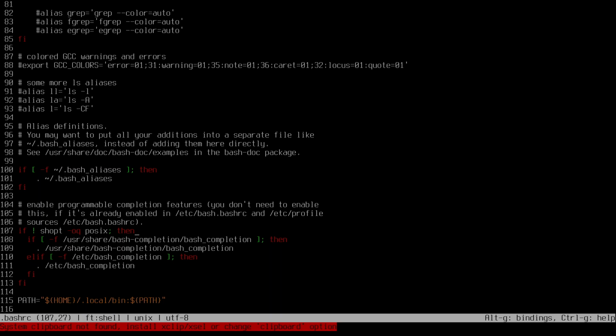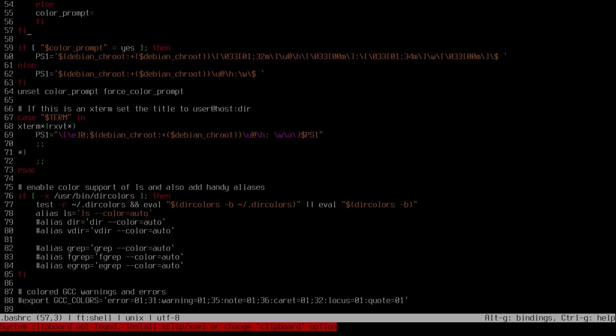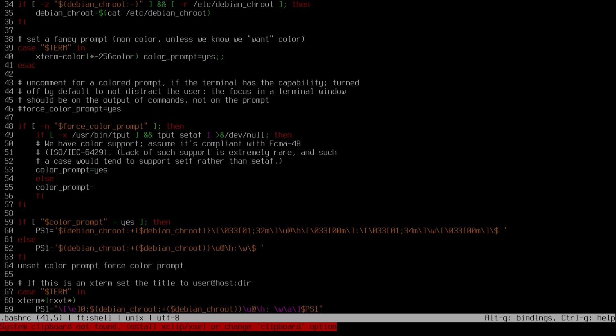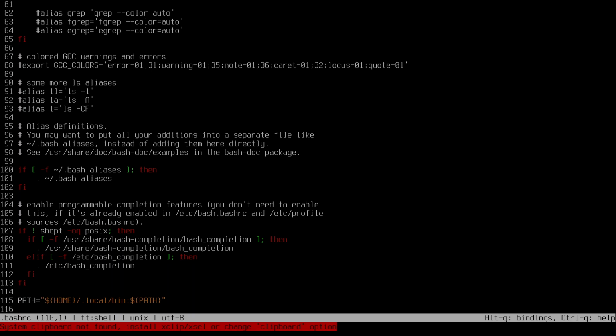Again, this particular .bashrc file is not my cup of tea, and I would replace it. But you definitely need this line in your .bashrc to get it to work correctly. Okay, so let me just go ahead and quit.